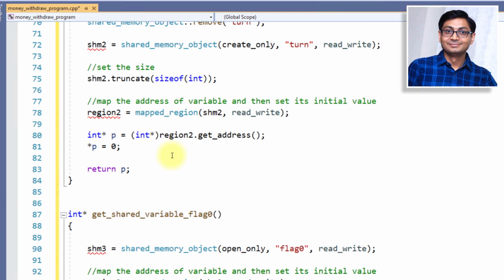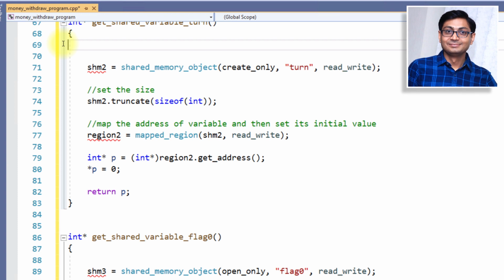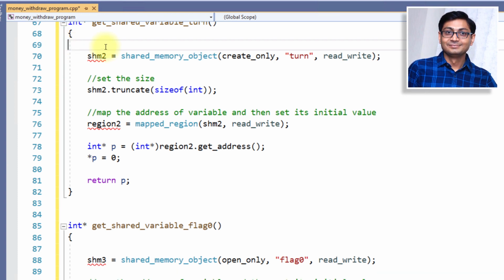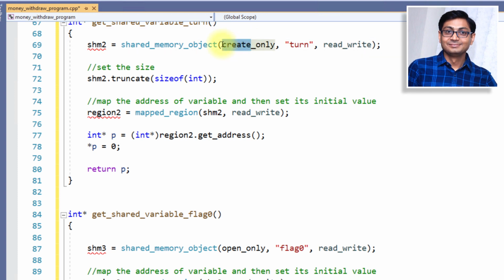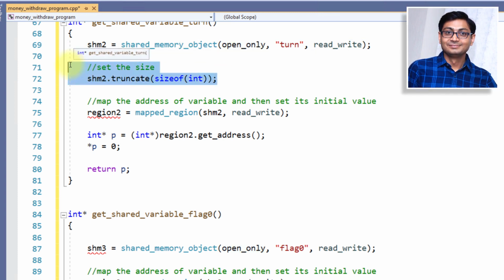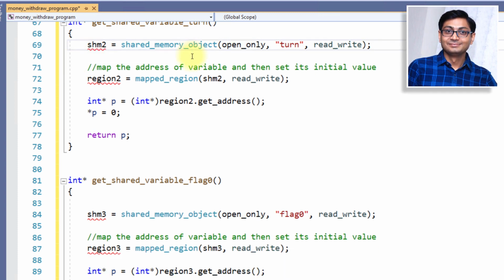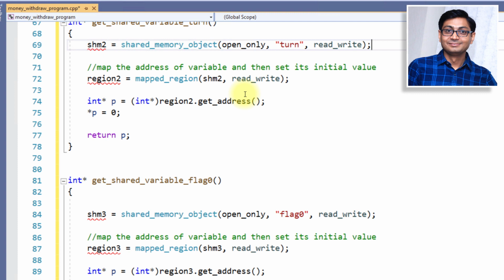Let me change the turn variable also. In the turn variable, it is again already declared and initialized by the depositor program. So here I am going to say only open. Don't truncate it here. Truncate is just a function which allocates the number of bytes in the shared memory. I don't want to do that because it is already done there.